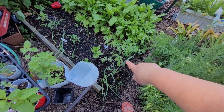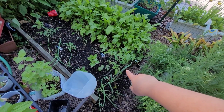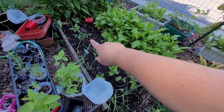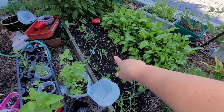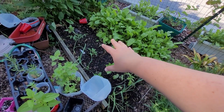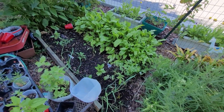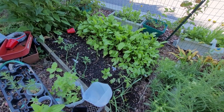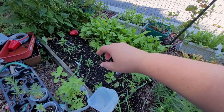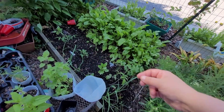In this bed, I have planted up a couple tomatoes. I have a barred board tomato that a friend gave to me, and then I have an Art Colors cherry tomato. I have a couple peppers. I think that's a jalapeno and that's a Jimmy Nardello. Even though I have peppers in my community garden, I don't know how they're going to perform in relation to the soil. So I wanted to have some plants here at least that I could get some fruit from, right?